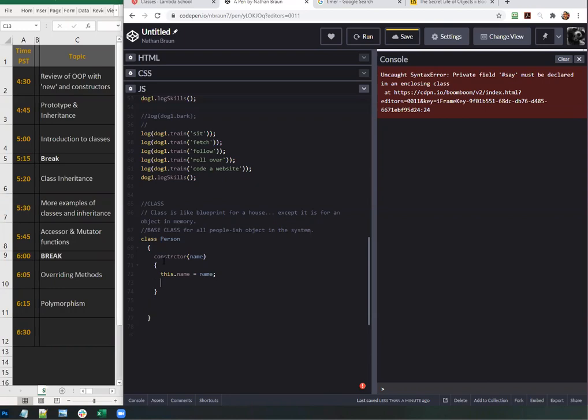And think about other things that everyone in the company is going to have. If it's an employee, if it belongs to the company, then they're going to have an ID number. But we're not sure about that, right? Because what if it's a customer? Customers are people, so let's leave that out. Right, age would be another one.